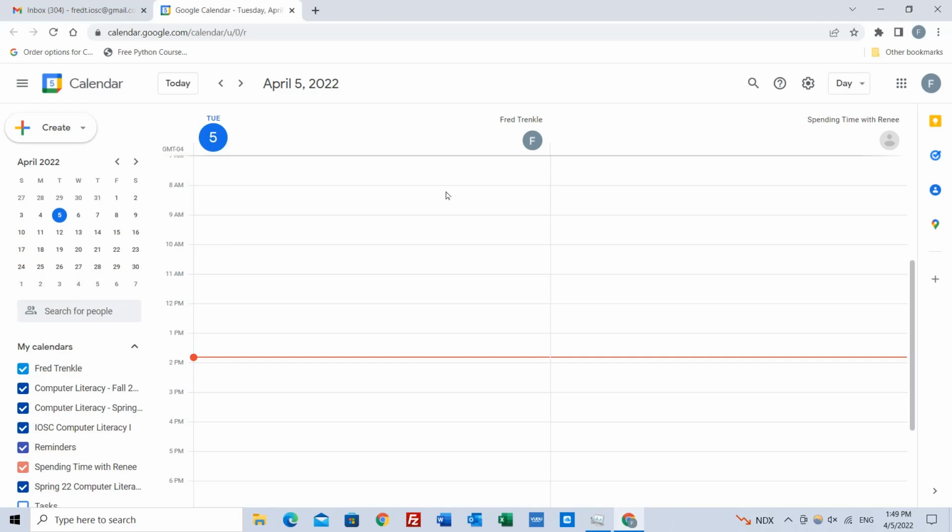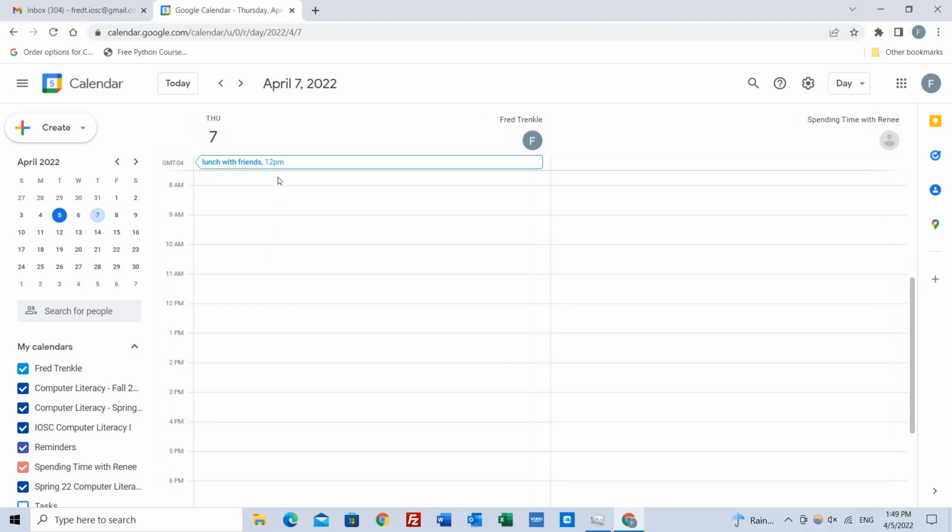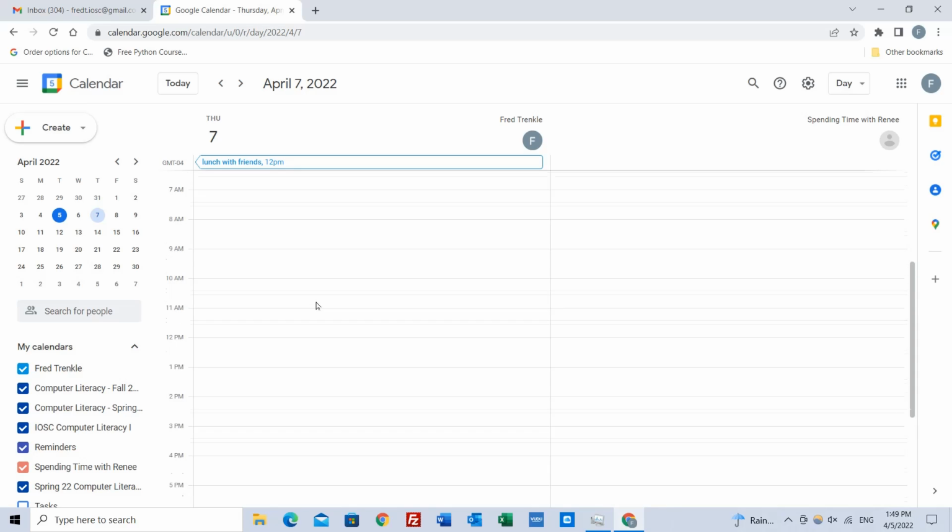And we want to set up an event on Google Calendar. And let's make it for, let's say, Thursday, April 7th. So on the left side here, we have a calendar for the month of April. And if we click on the 7, in the middle here, this gives us an area where we can schedule appointments.